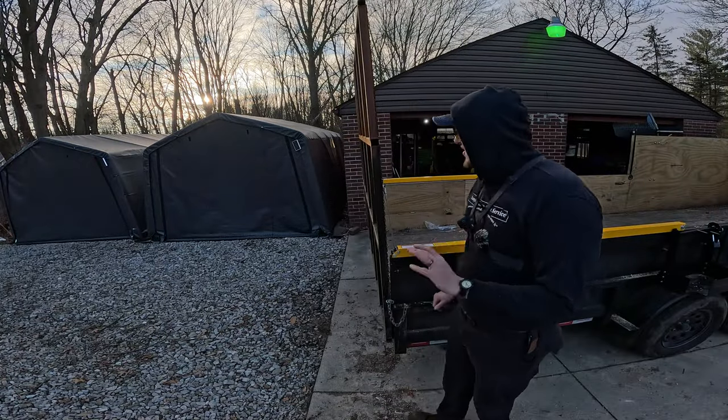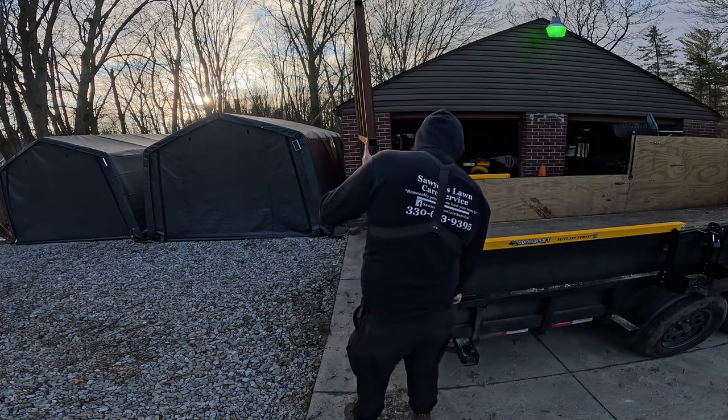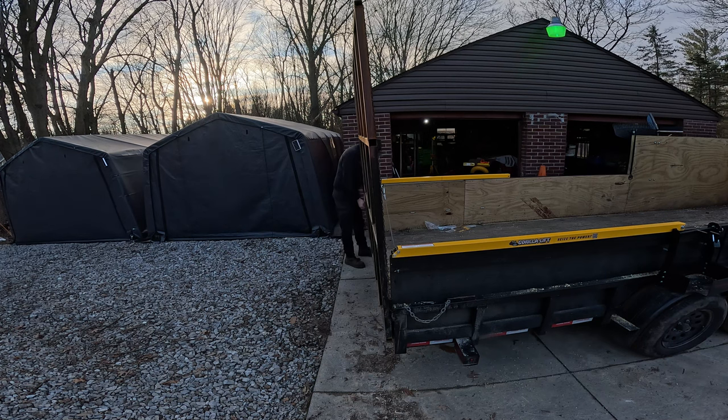This is just a test to make sure everything's loose and easy. I'm supposed to go halfway down. So I guess I'll at least be able to feel if it has any resistance. Because this is a two-person gate, before, absolutely.